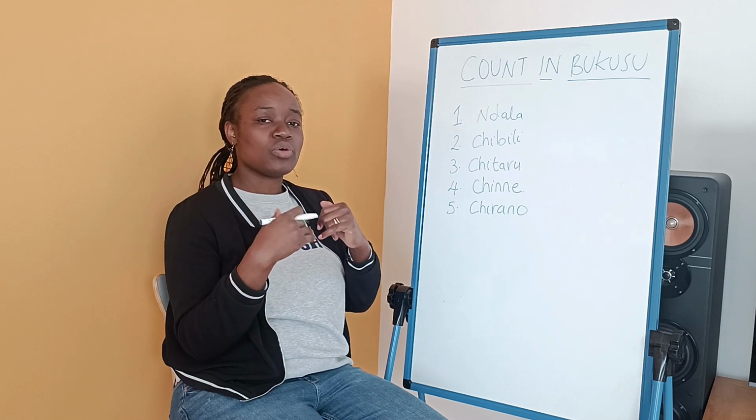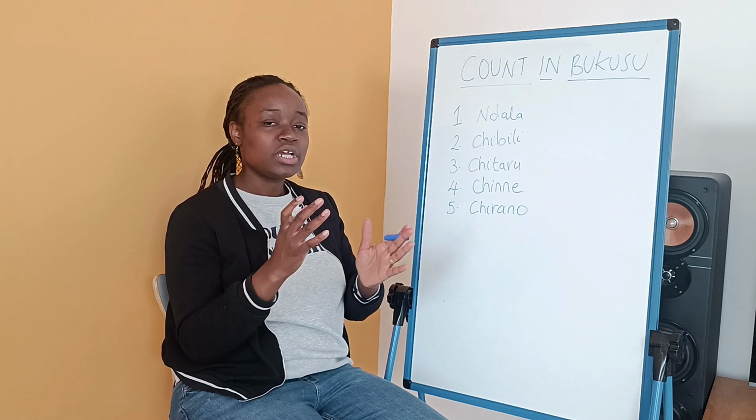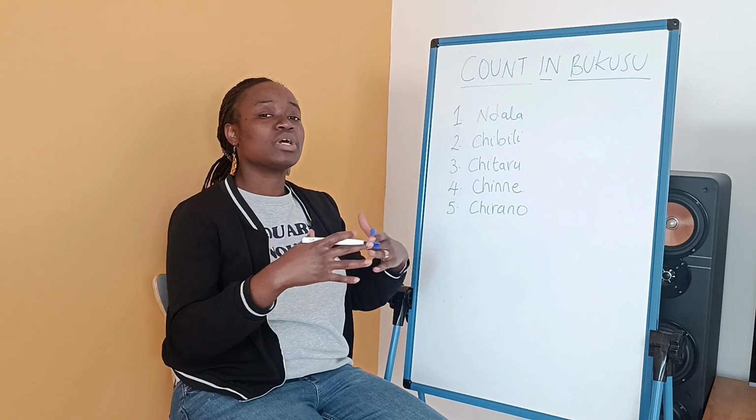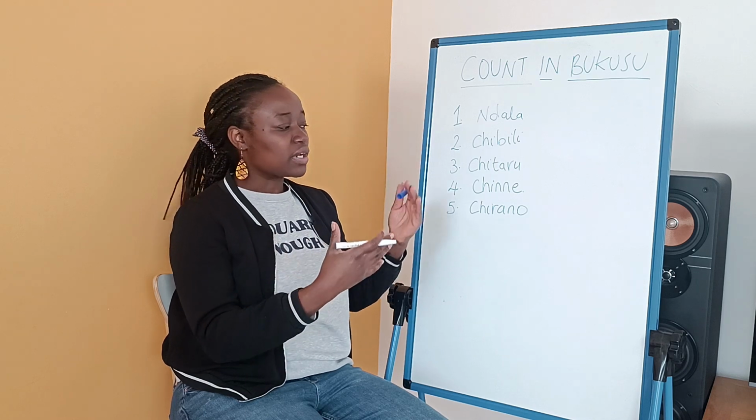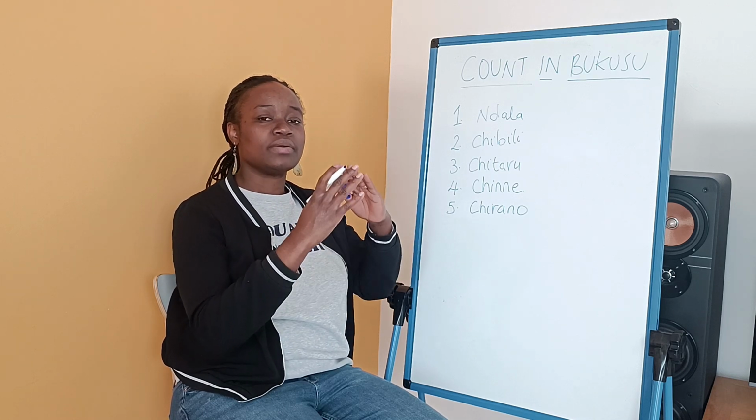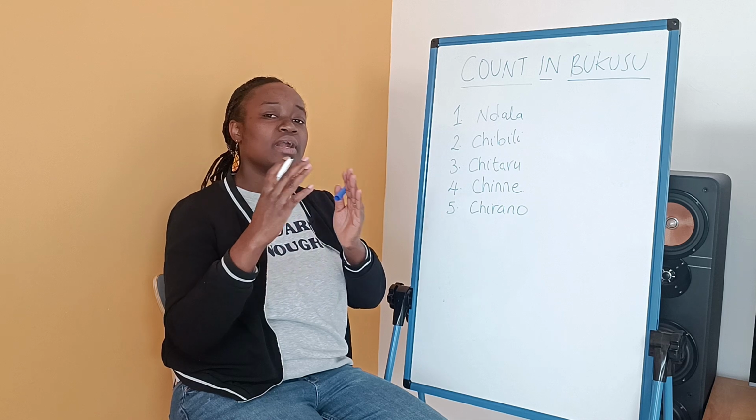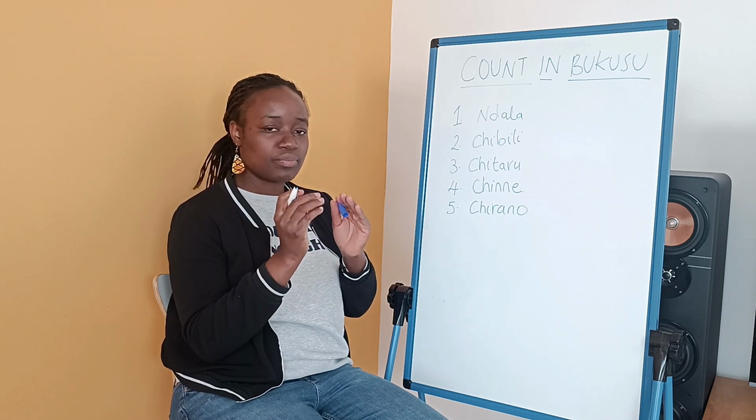So the Arabs, a long time ago, came to trade and they needed a language to talk between the two of them. That's how Swahili came. So it makes sense that Swahili has very common words in the Bantu people as well as in the Arabic people. We have some common words between them.